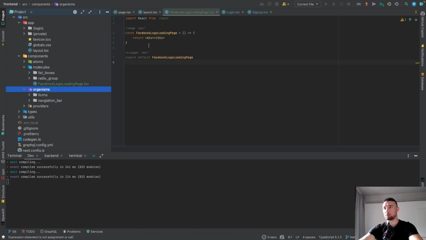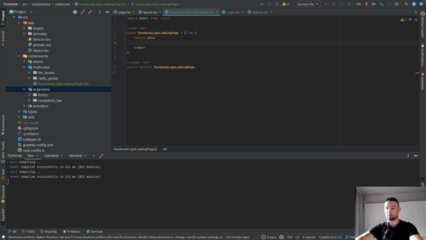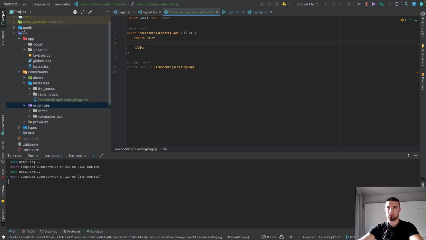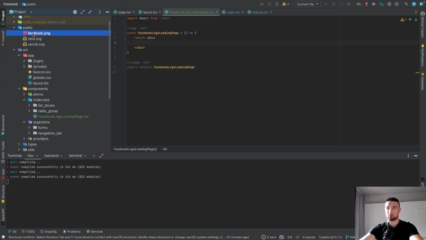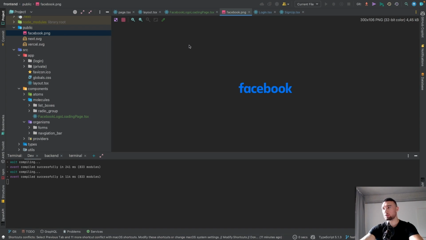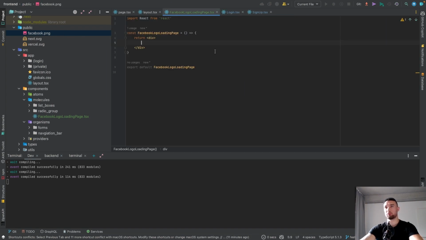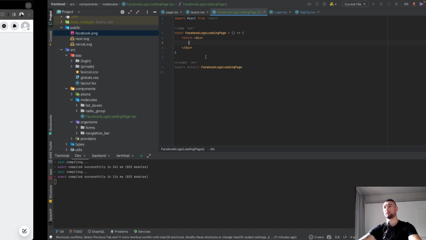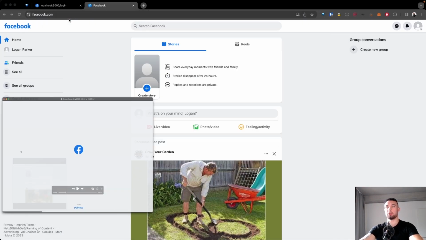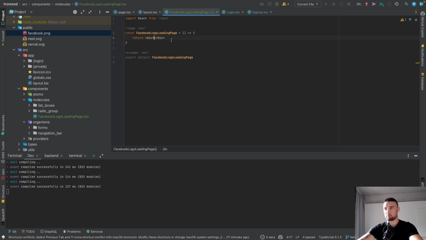And we can say export default, and in here we basically don't have the image, I believe. We do have the image. We can also use this image now. It doesn't have to be the same here. I will just use this image.